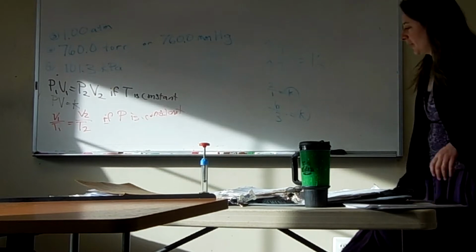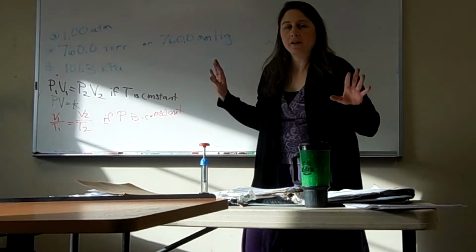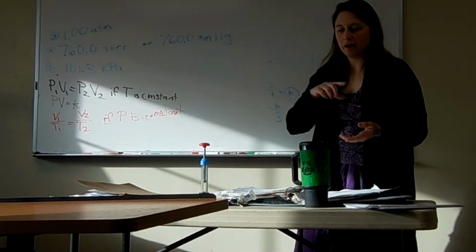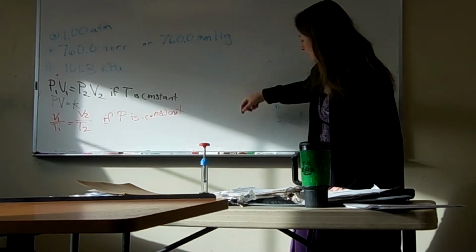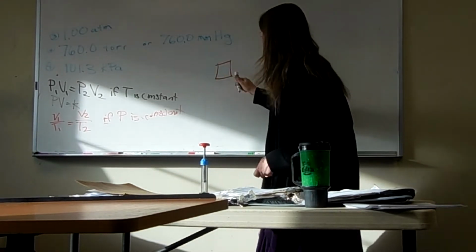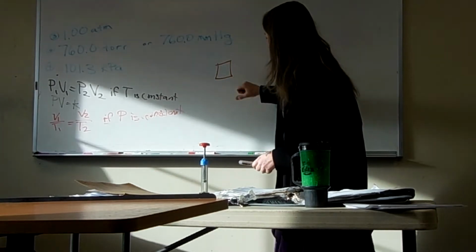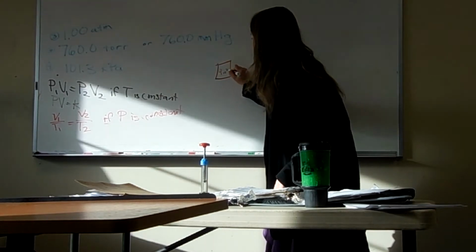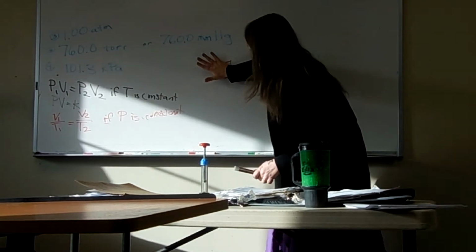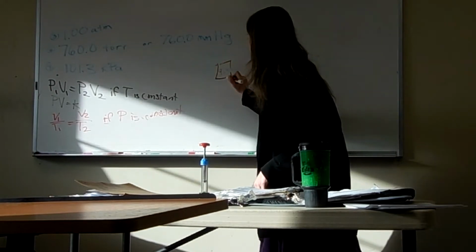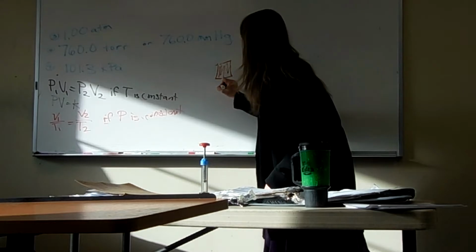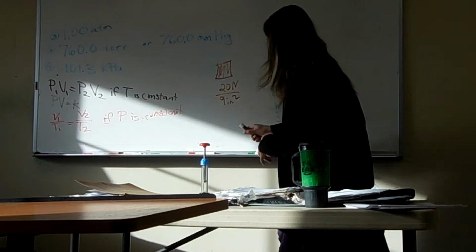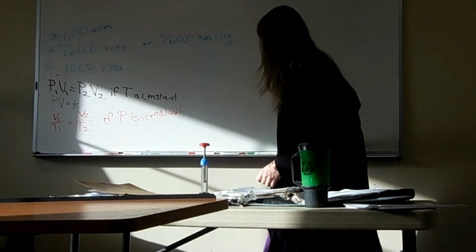Okay, so let's have a quick review. Pressure, for physics, will be measured in a force unit divided by an area unit. So, maybe that's 3 inches by 3 inches, so that'd be 9 inches squared, right? So if I apply 20 newtons of force to that 9-inch square surface area, then I'd have 20 newtons over 9 inches squared. That's a perfectly legitimate pressure unit, but chemists use units like this.